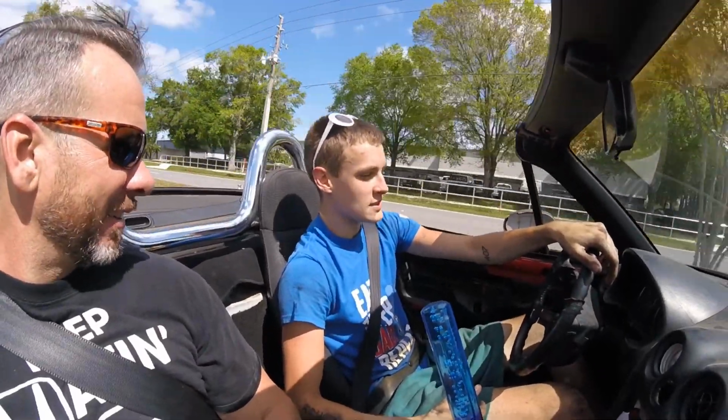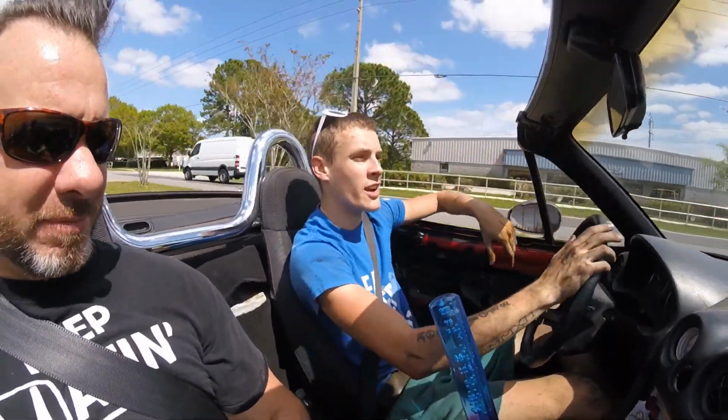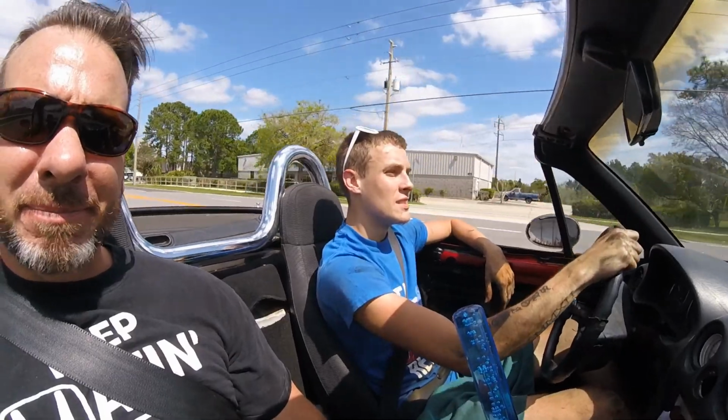Success? You happy with it? For sure. That exhaust looks intense. I feel like I'm losing some stuff down there. Probably. But it feels smooth. It does. It hits 60 pretty fast. Yeah, no, that felt like a strong pull for a Miata.